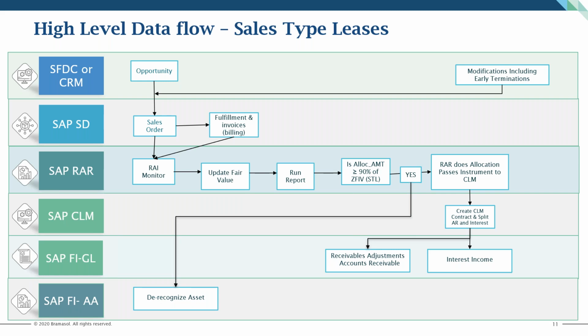Correct. Using the value of the instrument and the internal rate of return, it is able to split the payment and your interest income. That's what you can see in the cash flow. Then the posting will also happen accordingly, based on what you see in the cash flow, into your GL.